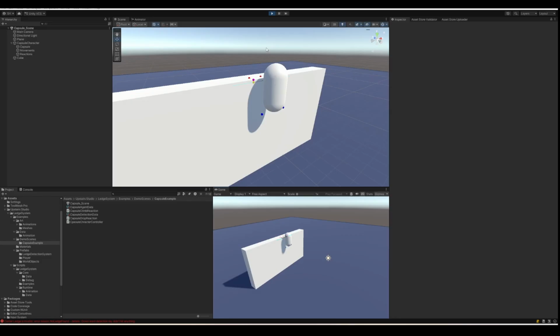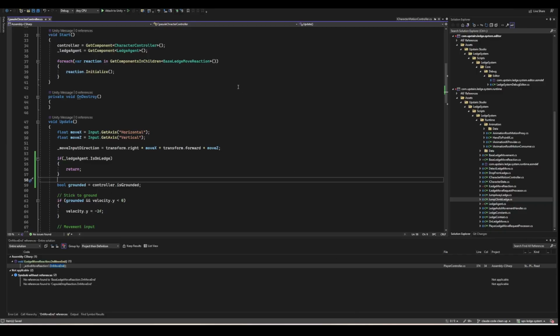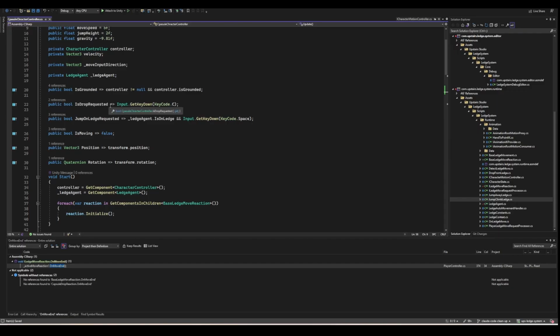We can't climb, we can't jump, we can't do anything, and that's because each of those has its own module that needs to be separately handled. So let's go ahead and do the drop. When we detect a ledge, then we can drop from the ledge, so we're not stuck. The first thing that we need to add is the movement for it. The movement module, drop from ledge. It's another movement. And we have already defined that by pressing the C button, we are requesting a drop. Is drop requested? We are saying that that's the C button.